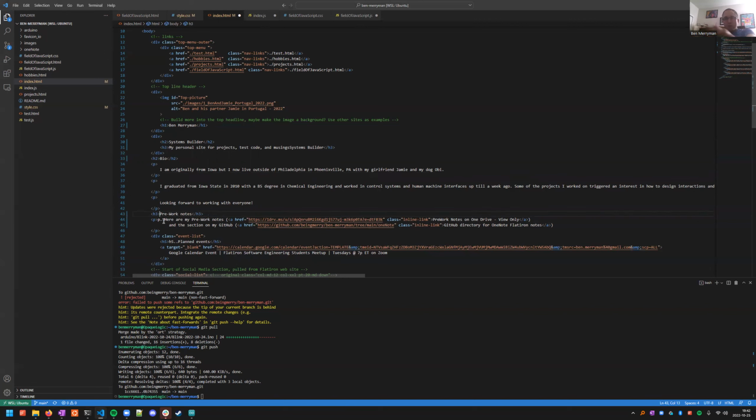Framework notes. Flatiron software engineering, 15 week, October 2022. That's 5.